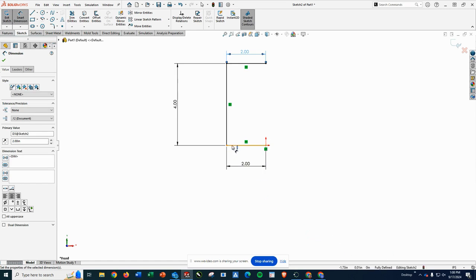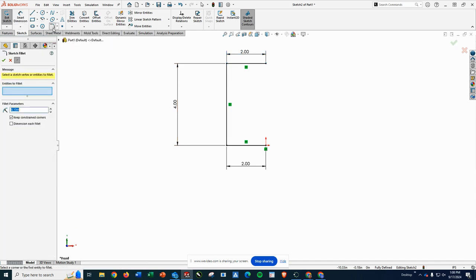The next thing we're going to do is we're going to put a little bend where these square corners are. It's called a fillet. We can do this in sketches as well. So I'm going to click the Sketch Fillet tool. I'm going to set the radius to 0.5, hit enter so I see it. And you can either click the two lines or you can just click the corner itself. And you'll see it in yellow first. And once you do both corners, you can hit the green check mark either here or over in the left-hand menu. And you'll see that those come in as well. And we are still fully defined, which is exactly what we want.